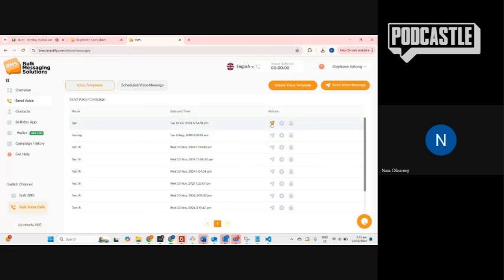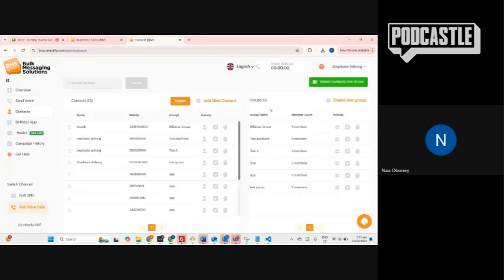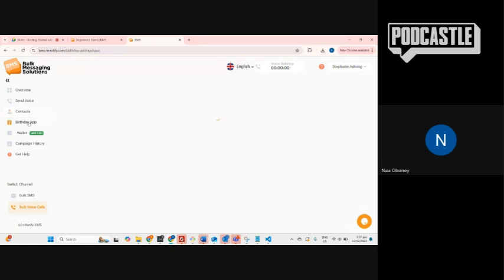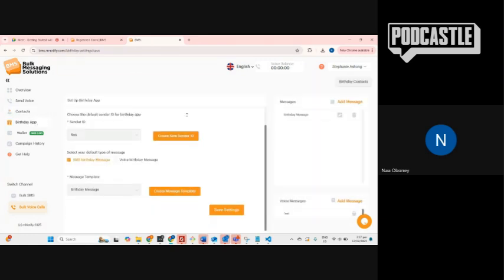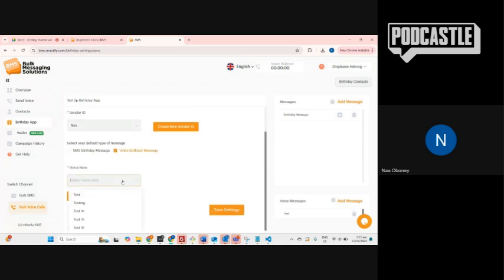For voice, it's the same process for adding the contact and the group, and then the birthday app as well. You can change it to voice birthday over here. Your default message type can be voice. Then you add the audio from the voice templates that you already have.